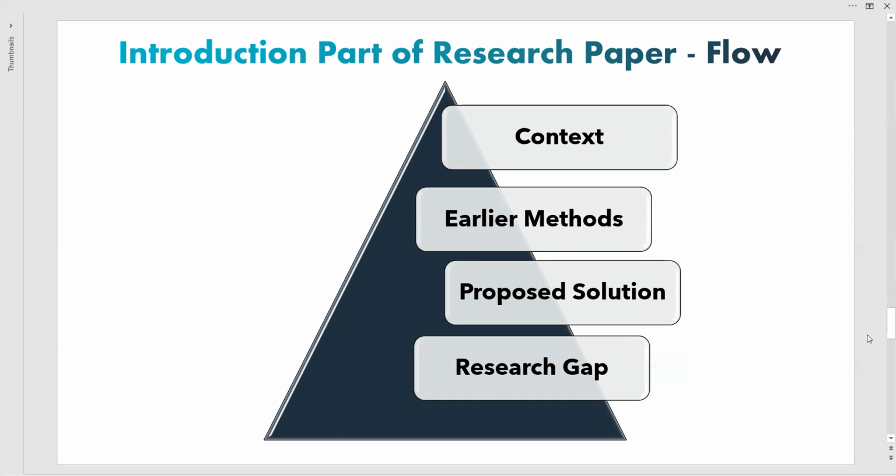While we are mentioning that one, we should not forget about the research gap. In other words, we can say that we might have identified the research gap by means of the limitations of the previous works, the gap what the earlier researchers have left us for doing, and what the best solutions or what the best ways we can go for the particular problem in a simple and best way, like subjective wise as well as objective wise. What are the things we can go ahead? We have to mention in simple lines in the research gap. That is, it can include the limitations and disadvantages and the demerits of the previous works also.